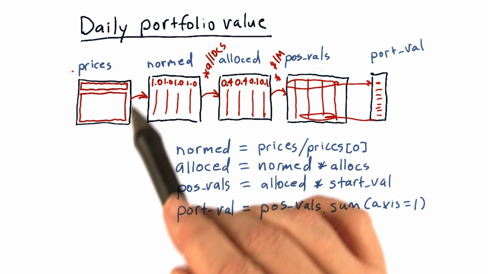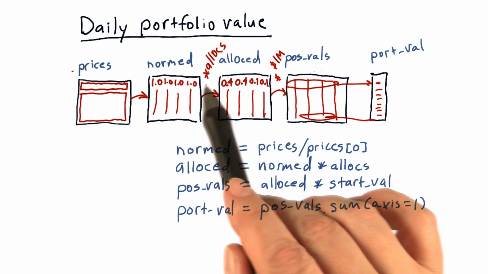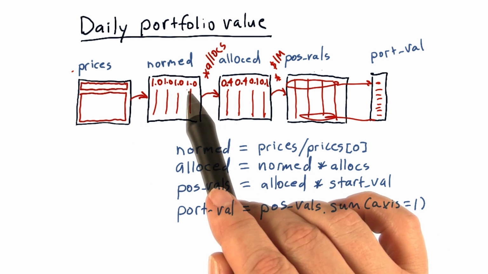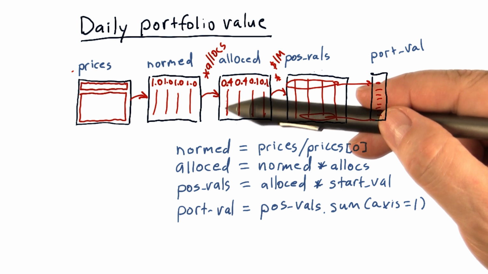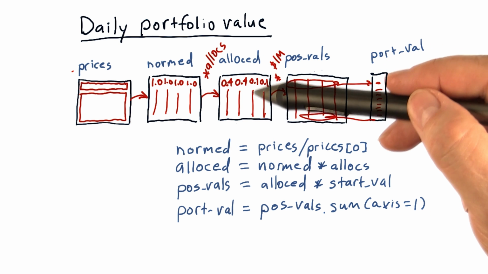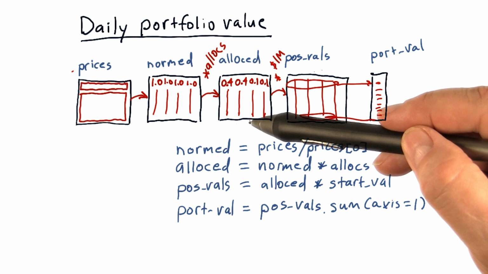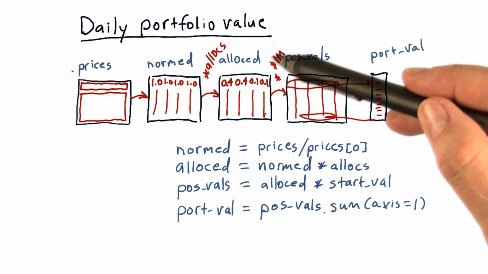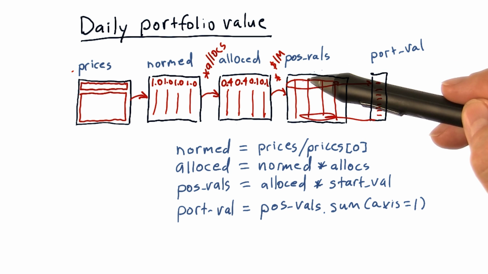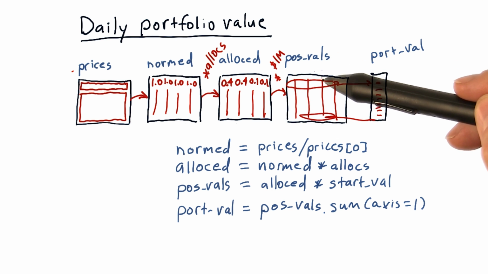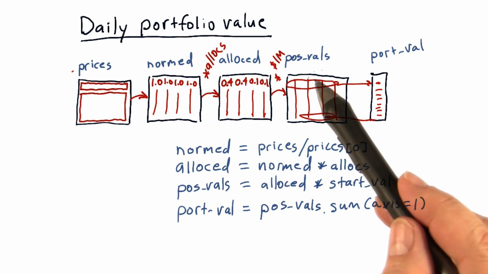Let's recap now. We start with our prices. We normalize that to the first day, so the first row here is all ones. We multiply times our allocations, and that gives us now in each column the relative value of each of those assets over time. We multiply by our initial investment, and that causes now each row to be the real value of that investment each day over time, starting with our initial allocations.